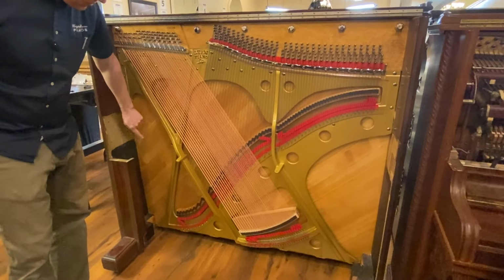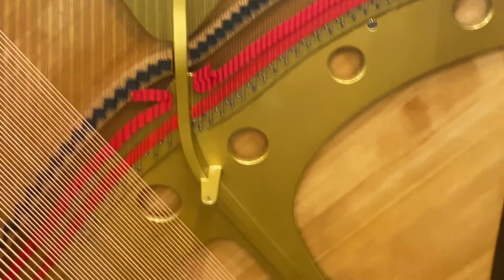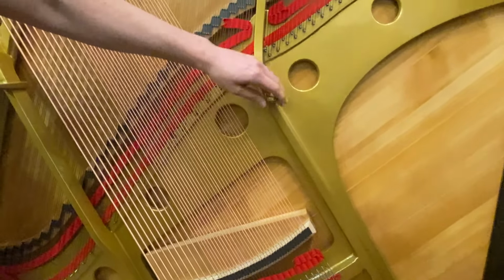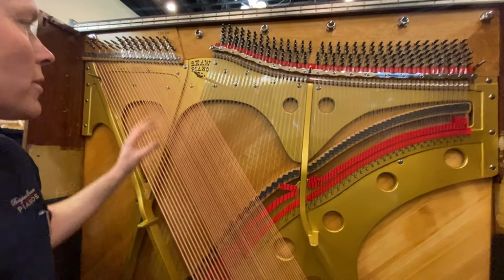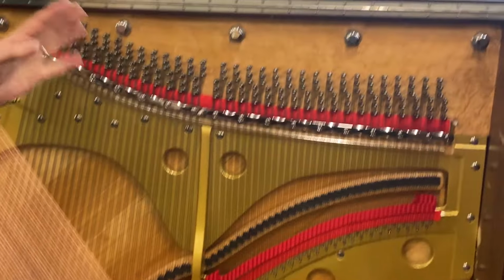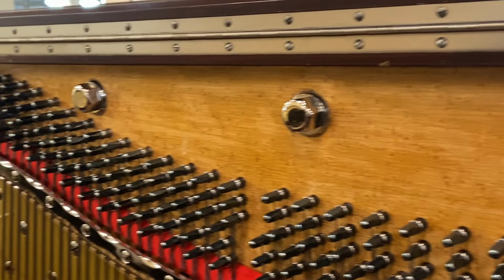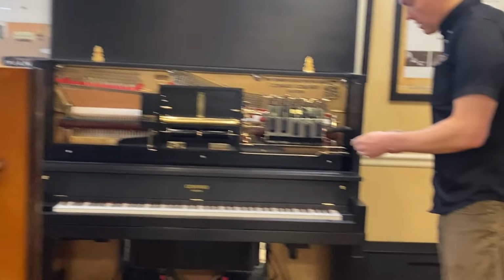On this one, you can see the soundboard's been refinished. It's beautiful again. We've got a new bridge there, and the plate has been refinished with that automotive paint. Beautiful. It has metal flake in there that gives it kind of a sparkle. All the strings are new, and all of these are original, but we've got them all polished up and plated and everything looking good. And you can see that on this Conway too.